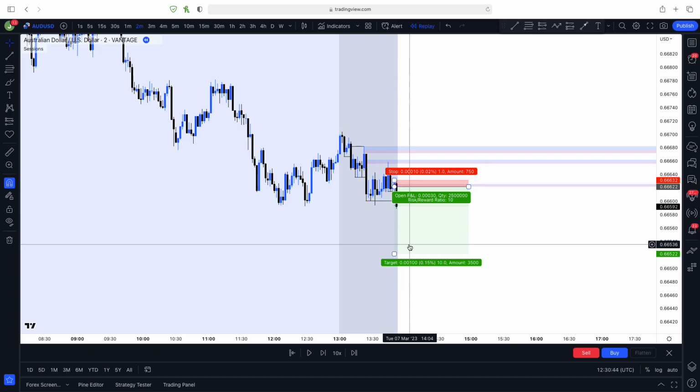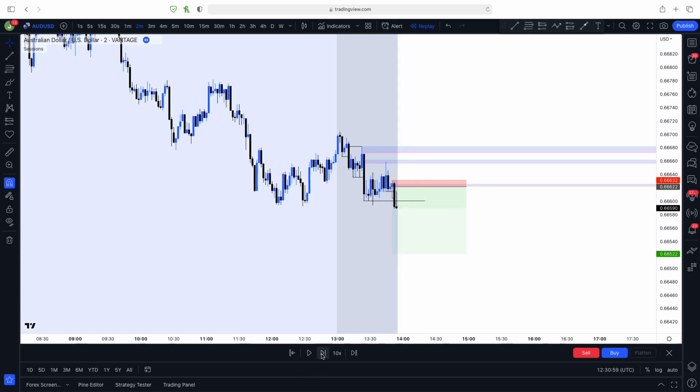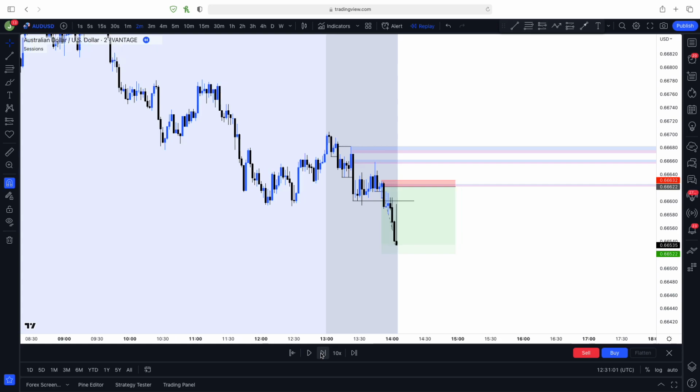Obviously, all last year I took half of it off at 1 to 10 and then held the rest for a higher time frame point. This year, from previous breakdowns, what you'd have heard is I've slightly changed it. So I'm taking 90% at 1 to 10, then holding 10% based on the higher time frame. So we can speak a little bit about that afterwards. So let's continue to play.